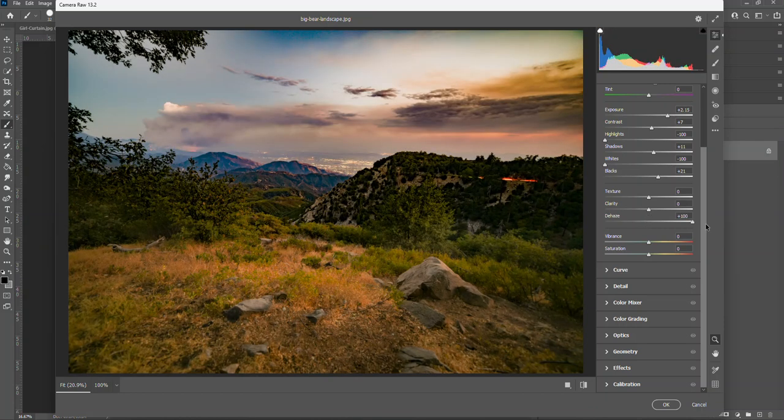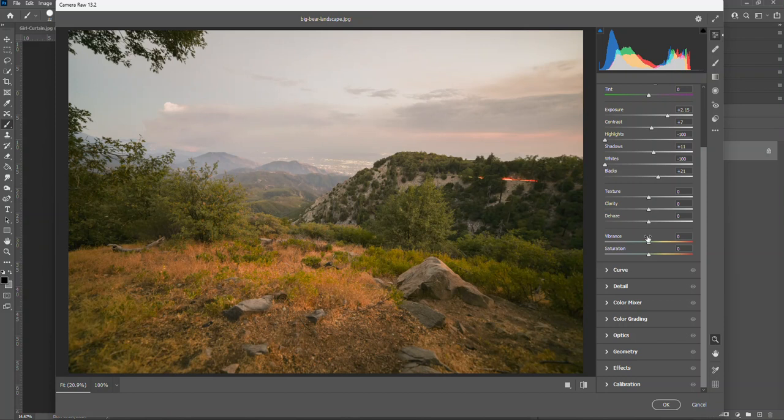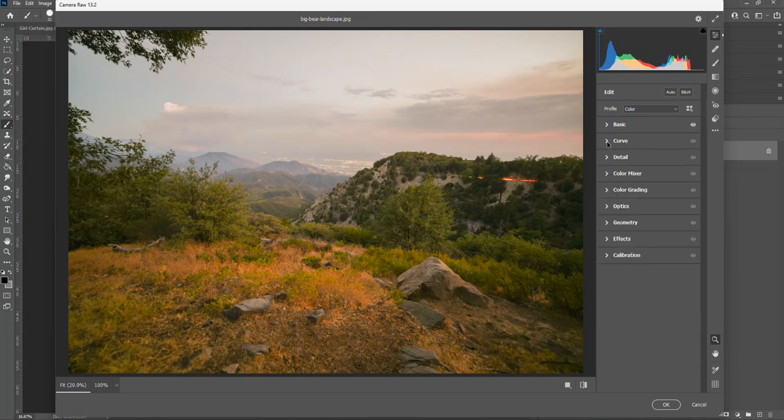Dehaze, again, more contrast, less contrast. Then we have our vibrance, which affects color, whether we're increasing the saturation in the vibrance or the saturation itself. And of course, we have curves, whether we're dealing with all of the image or particular colors like the red channel, green channel, and blue channel. We can affect the dark and light areas there by using curves.